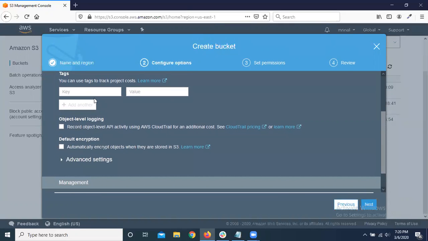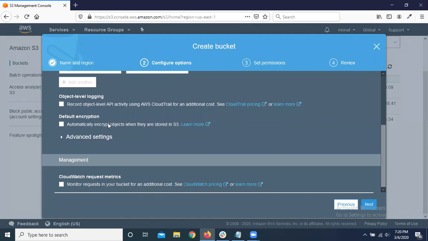We will see that later on. Then object level logging, we can also see it later on. And default encryption: if we want, while creating the bucket, we can choose this option to automatically encrypt any objects that we create and store in our S3 bucket.